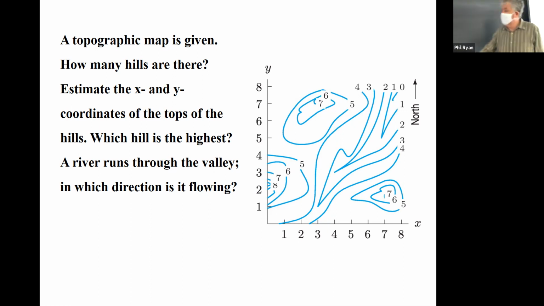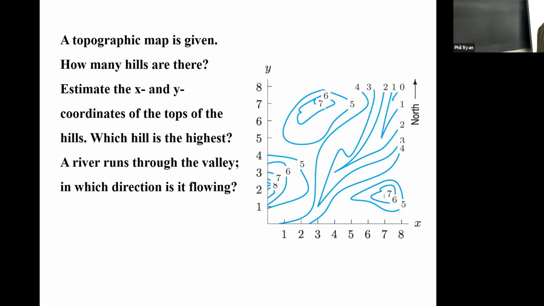Okay, so here is an example of a topographic map. We're just using it because it's an example of a graph of a function in two variables, right? If you think about it, your place on Earth is given by latitude and longitude. That's two bits of information that give you where you are on the Earth. And then the function is, given what place you are on Earth, how high are you above sea level? That gives a perfectly good function.